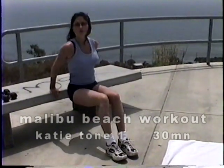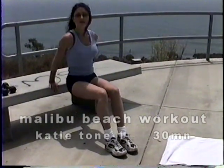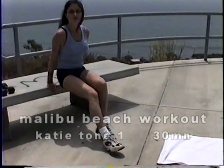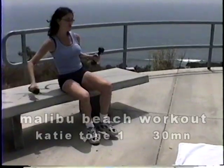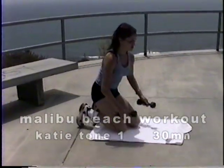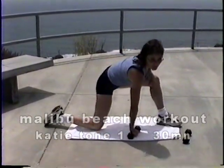Let's keep going for 4 and 4 and 3. Nice. And 2. And bring it all the way up. All right. That was our little warm up for the back of the arm. We now take one of the weights. I want you to come down to your mat, down to the floor. Other weight out in front, taking one leg forward.